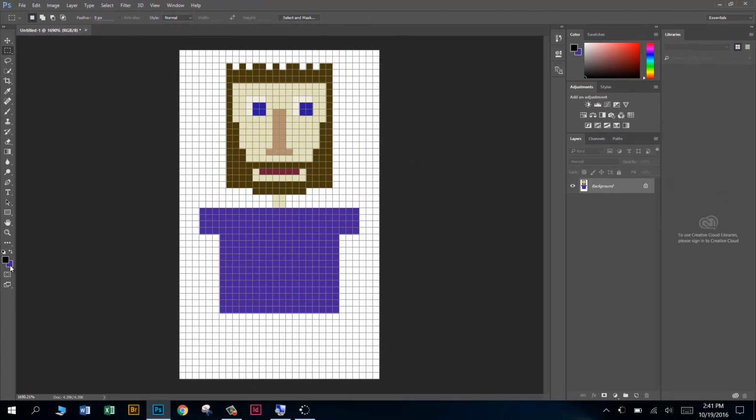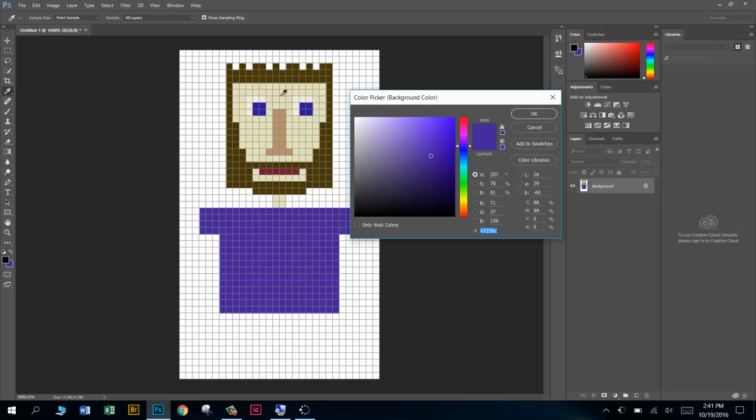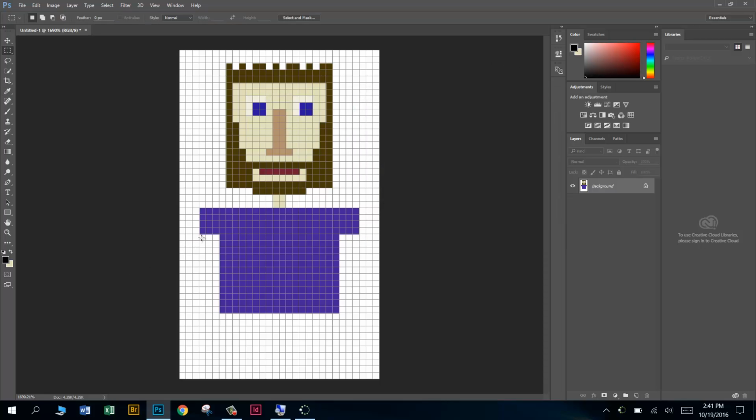Then I'm going to click on this again. I'm going to choose my face color because my arms should be the same color as my face. I'm going to click and drag an arm right here. And then I'm going to hold down Shift and click and drag an arm down right here. And again, I'll just press Control Backspace to fill those in and Control D to make it go away.